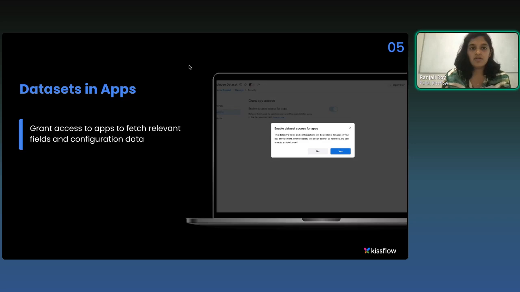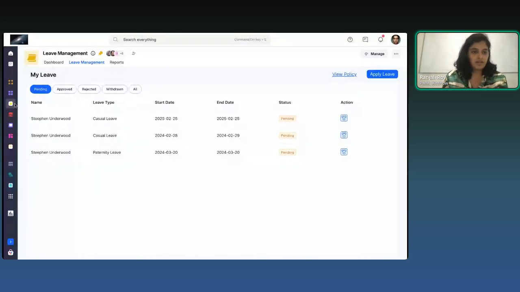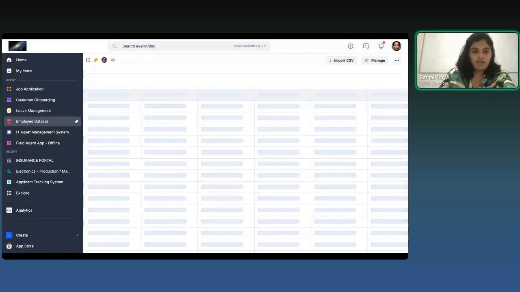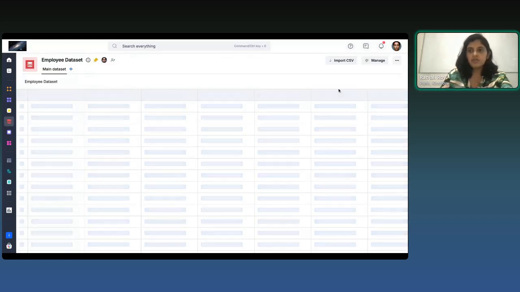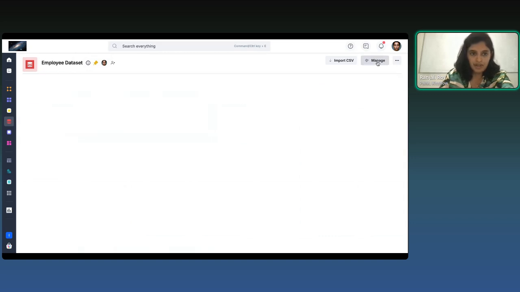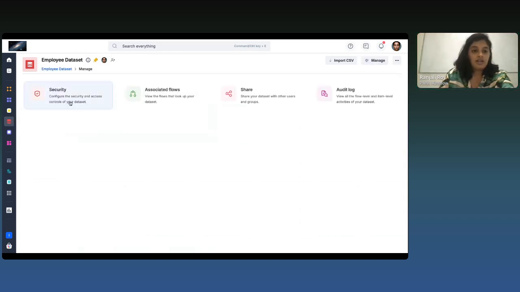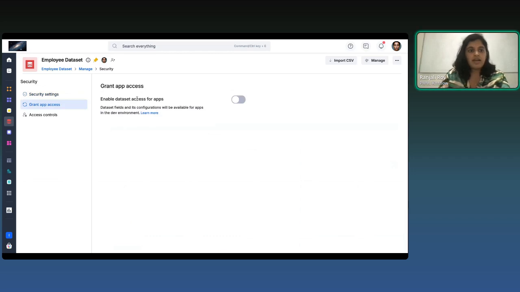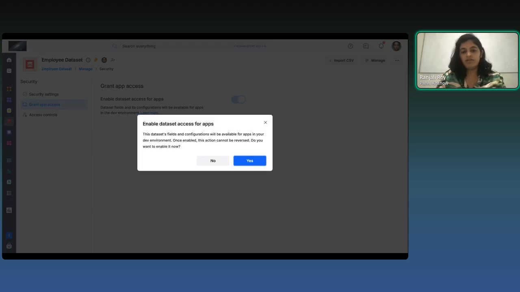So how do you grant access? I'm going to pull up the product again. Within the employee data set, you can head over to manage, security, click grant app access, and then you can just quickly enable this button.